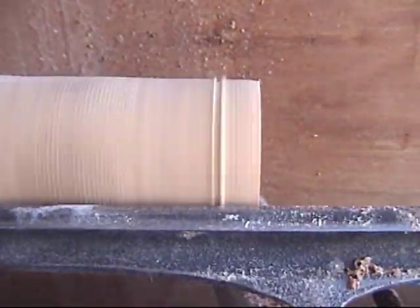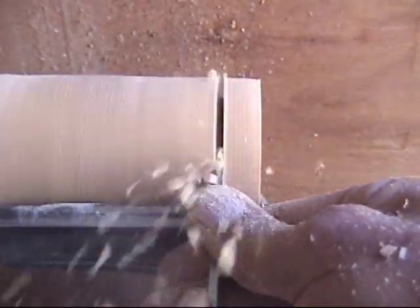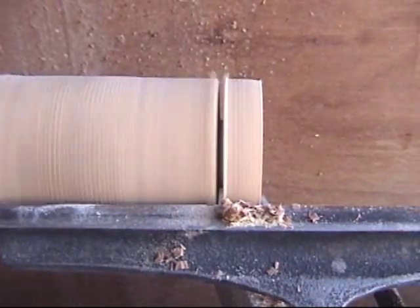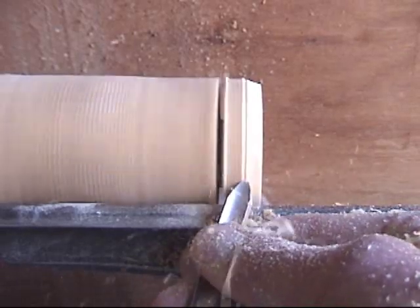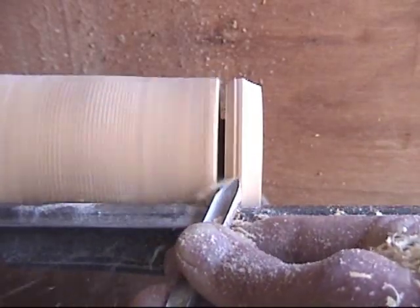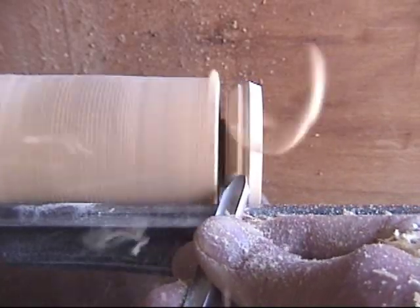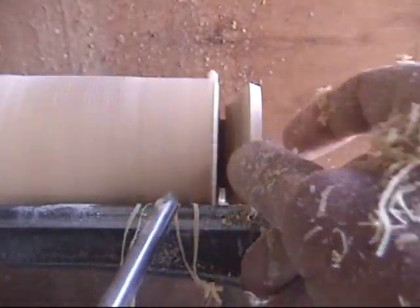I can just use the parting tool and cut the lid off. Now I'm going to cut down and leave probably an inch to three-quarters of an inch of material in the center of the lid, because I want to do the face or the edges of the lid. I usually start doing the bottom area of the lid, and then start turning in towards the top and shaping the top of the lid. I'll just use my fingers as my depth gauge to tell when I've got the lid down pretty thin.